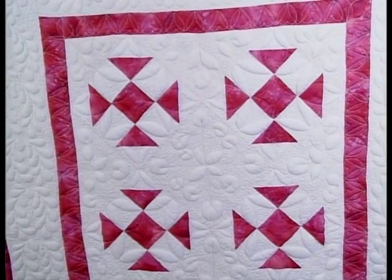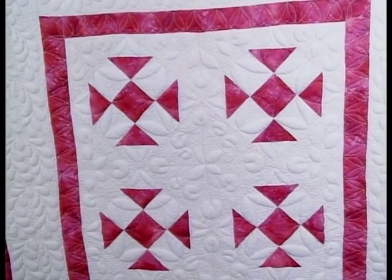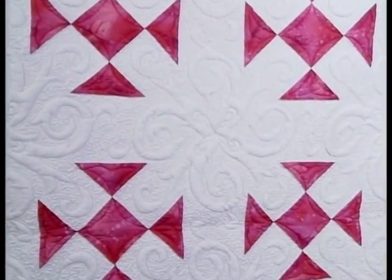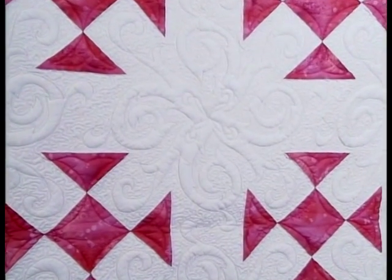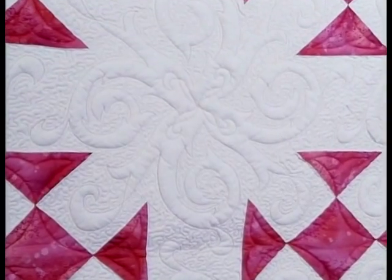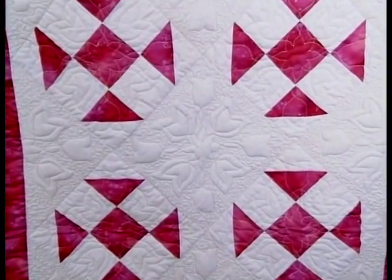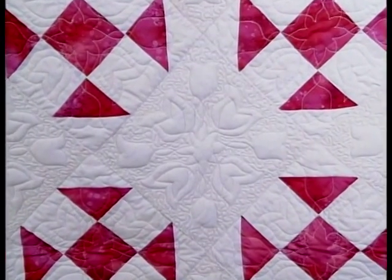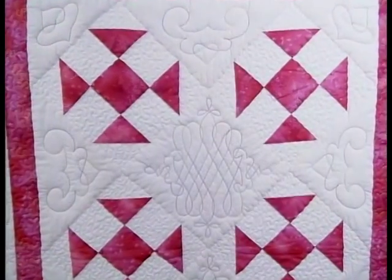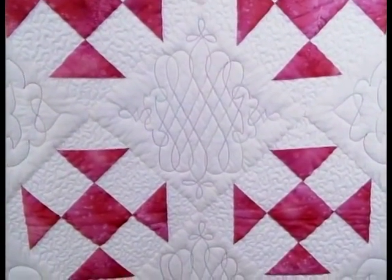Well, our local guild, the Pine Tree Patchworkers, my local guild, pieced a number of tops in the same pattern, and then I sent them out across the country to various long-arm quilters and had them quilt them in different patterns, whatever they wanted to. I didn't want anybody to know what the other person was doing. And then they were brought back to us, and we put the binding on if it needed to be done, and then we displayed them at the Machine Quilter Showcase to give that great example of what a difference a stitch makes. And every quilt's a surprise.